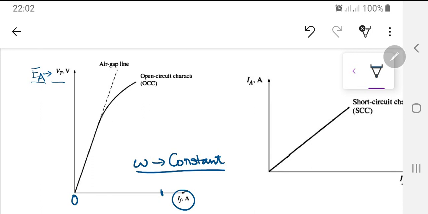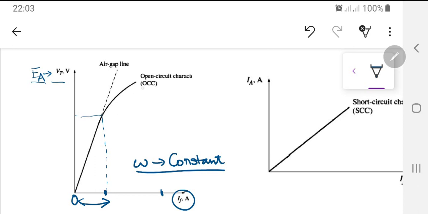But a certain time comes, maybe you can call this point over here. When you increase the field current beyond this point, what happens? It does not follow the air gap line. Why? Because at this point the field current you are providing to your DC rotor, the rotor that has a DC winding, produces flux that flows through the stator windings also, and it is saturating inside the core. Previously, before this point, in this region, the flux was very small. It was just linking a little bit with the stator windings, and that's why it was producing a very small voltage up till this point.